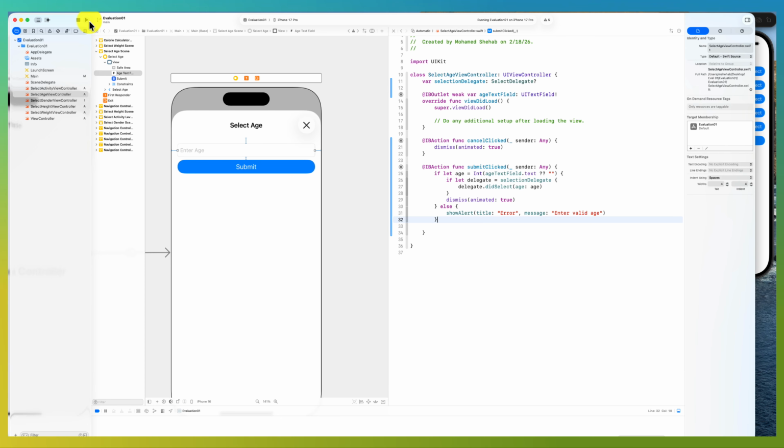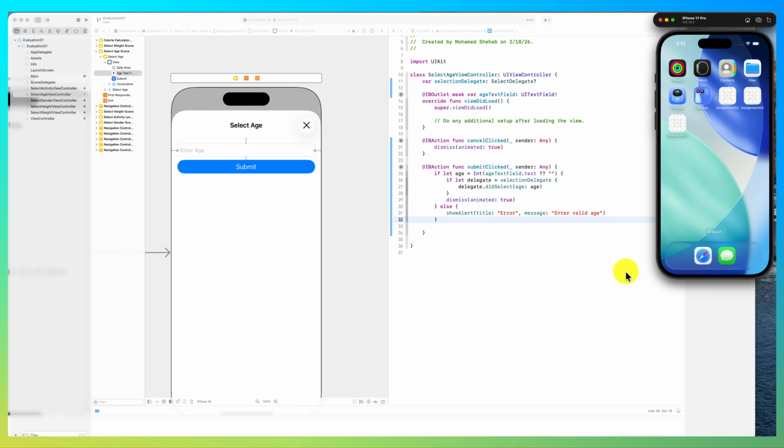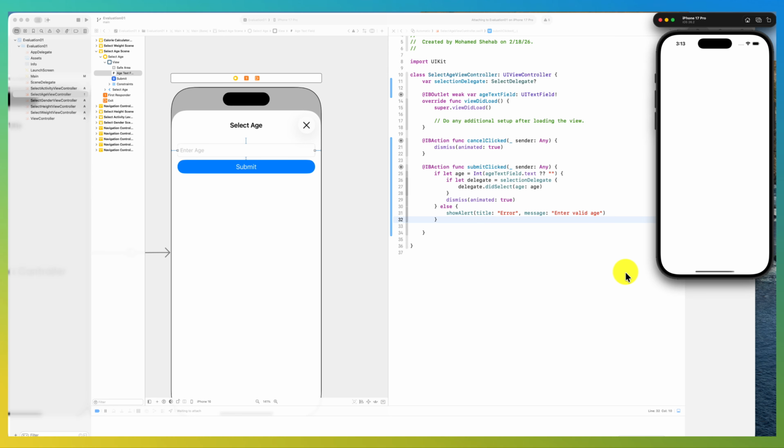Okay, so now if we run this and see, okay, here we are. Enter an age, click on submit, it should show the pop-up. Okay, and then let's say we enter 55, submit, and we see 55 here. Cool. So we are very close, very, very close.